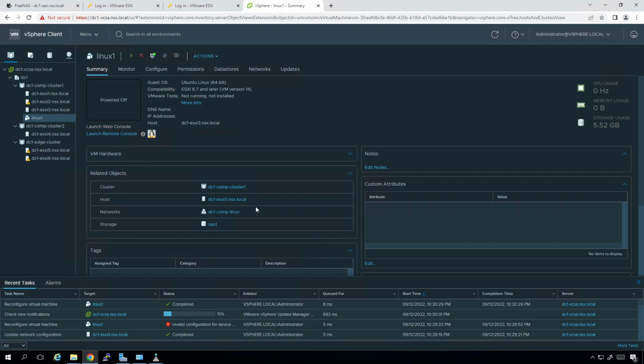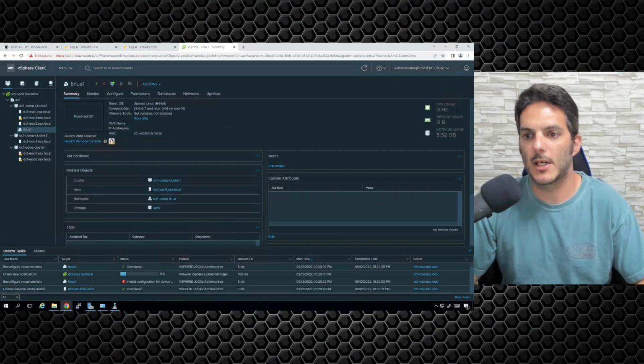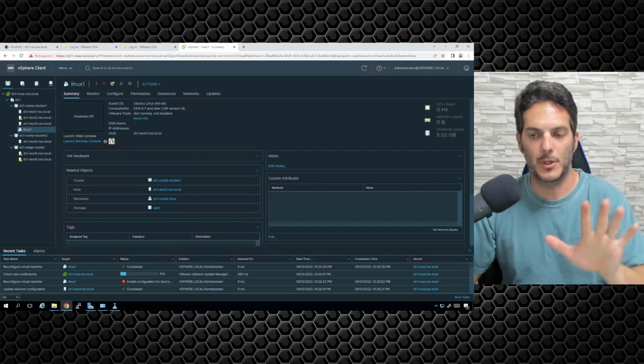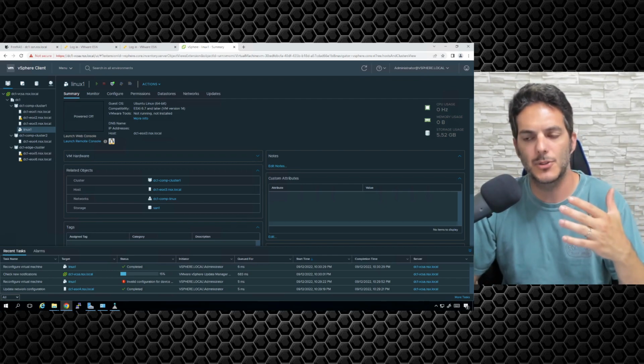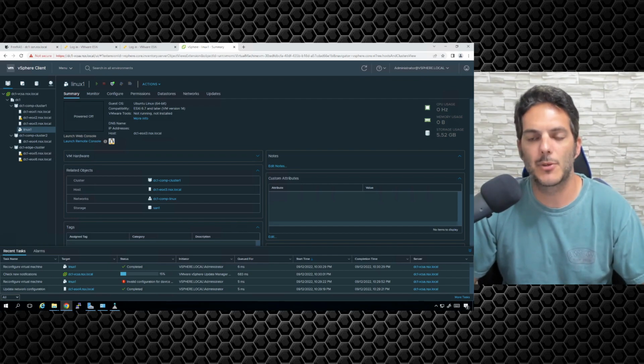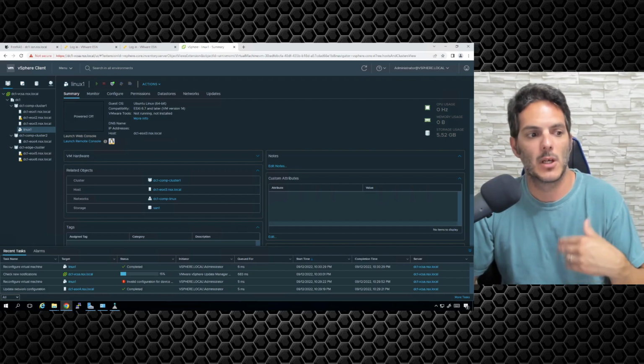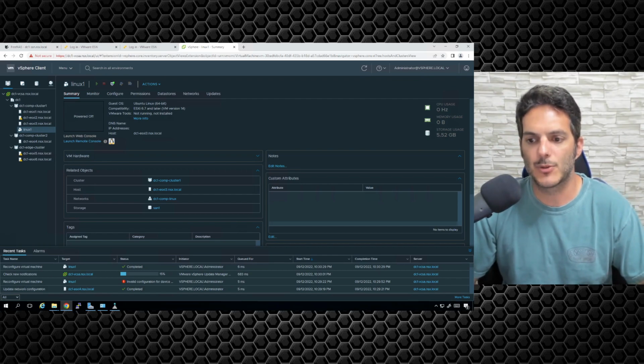Okay, so at this point in time, we have done the networking component. We've done quite a bit already. We've added our hosts, we did the networking. The next stage I'm going to do is the storage. I'm going to walk you guys through the storage piece of how that comes into play and how all that type of stuff works, because that would be another 10 or 15 minutes worth of work at least. And then I can show you some other stuff because it'll be a shorter video.